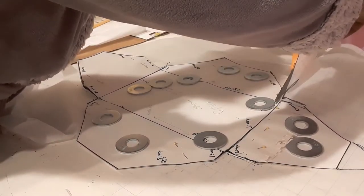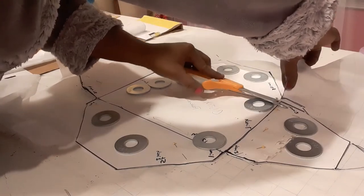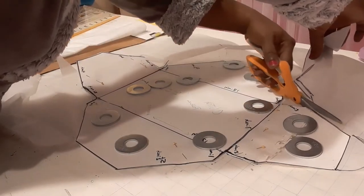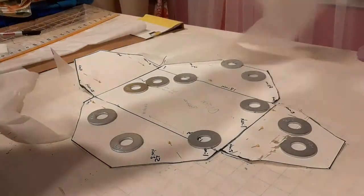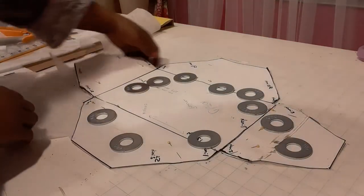I'm cutting down my little 1 inch and I'm cutting up my little 2 inch size. I'm sorry, guys. I know I'm probably in the way a little bit. Apologize. And I'm going to cut this one piece, guys. We'll be in business, okay? So, as you can see, I cut my piece out. Make sure I got everything.